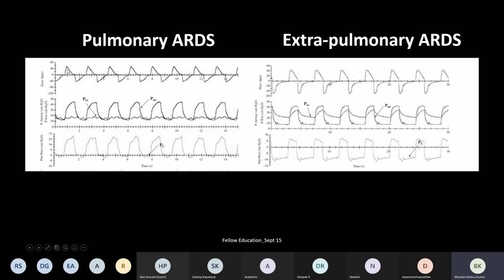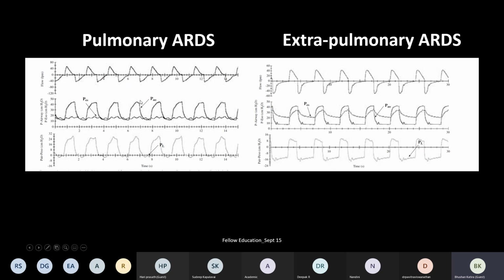You can see here that the upper graph is flow, which is easy to recognize, and then here is esophageal and airway pressure superimposed on each other. This is pulmonary ARDS, which means the lung elastance is bad or high, or lung compliance is low. And when you give the airway pressure, which is this, the tidal airway pressure, which is going up and down, you see the esophageal pressure changing, but not too much, which means that all the pressure that you're applying is not moving the chest wall too much. The chest wall is easy. It's not getting used there.